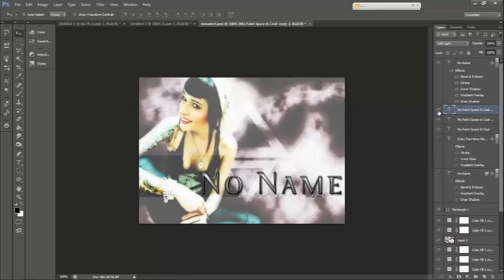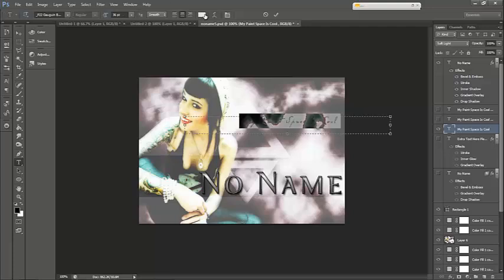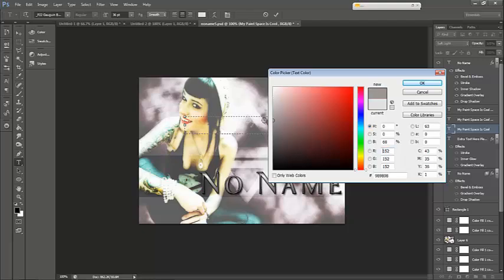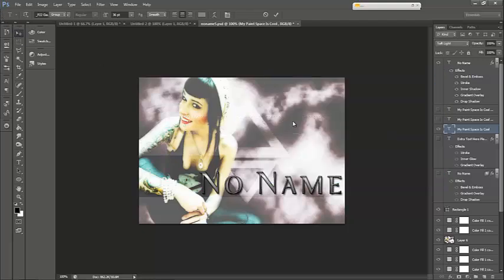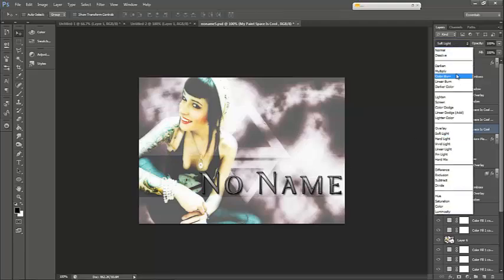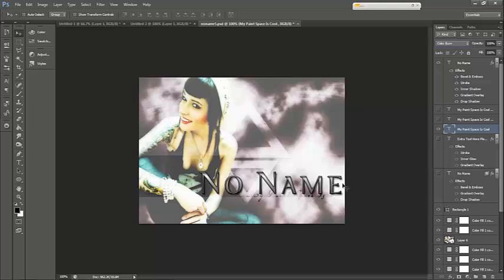or better yet, let's go with a little bit of a darker color and really mess with this effect. So we're going to go with a darker gray. And it is still soft lighted out, so we're going to go with color burn.